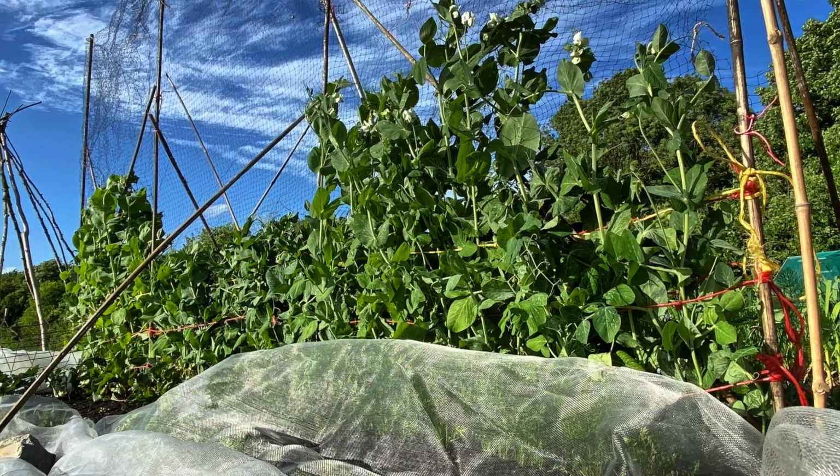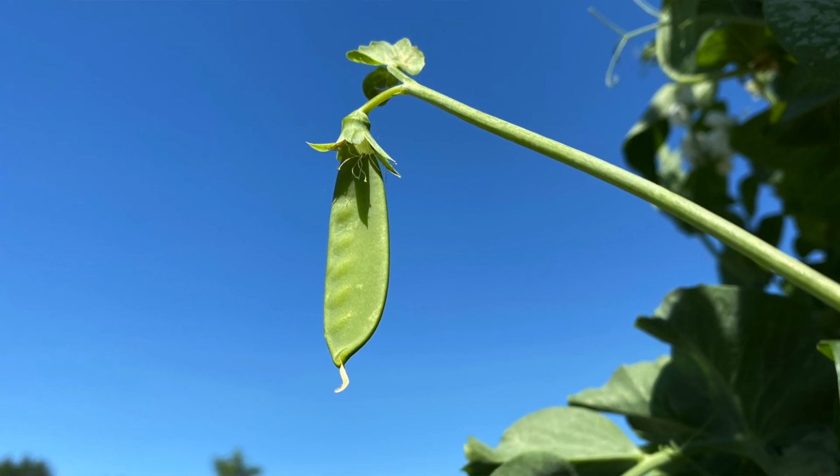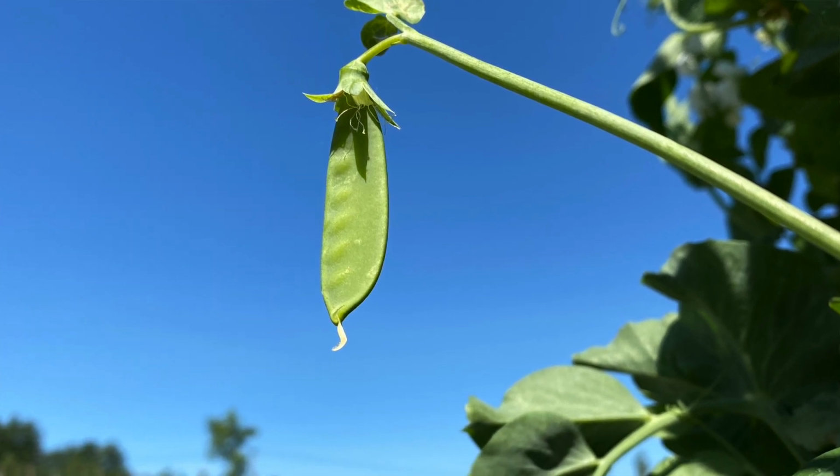So I'm growing a yellow Munch 2 variety and a green Munch 2 variety, right? The green one, Oregon Sugar Pod, is quite difficult to find. The problem with Munch 2 of course is that you can never find the pea pod before it swells. So you miss out on the crunchy Munch 2, right? So this year I decided to try the yellow Golden Sweet or something like that. And hopefully that one will be much easier to find, so I'm excited about that.